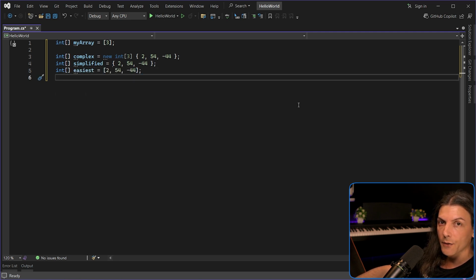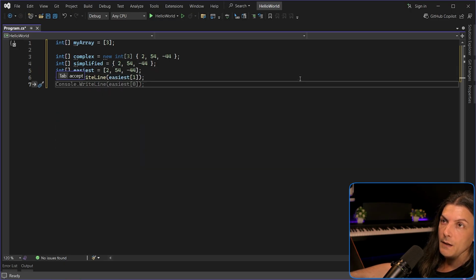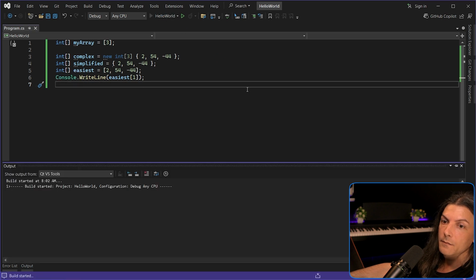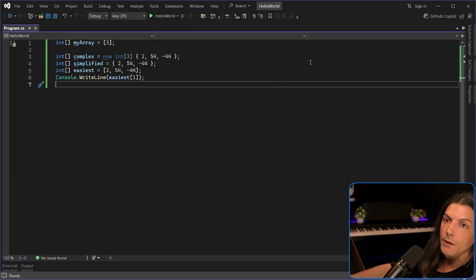If you initialize an array and don't specify the value of its elements, its cells will be filled with the default of that data type, which is 0 for numeric types, false for booleans, null for reference types like strings, etc. Anyway, once declared and initialized, we can access the value stored at some array cell using its index, its 0-based address, like this. And it works. We can also modify that value the same way.